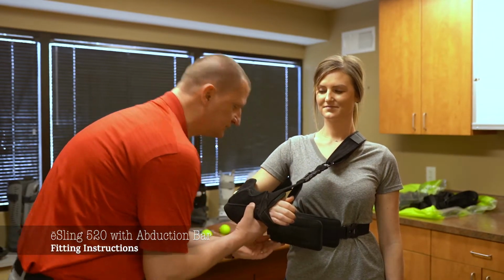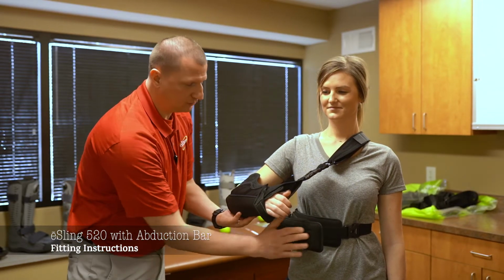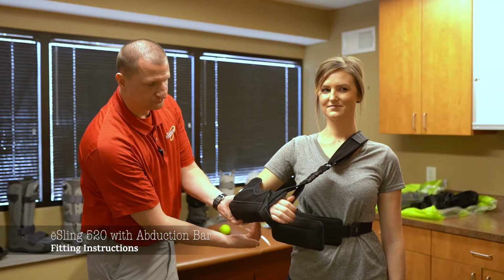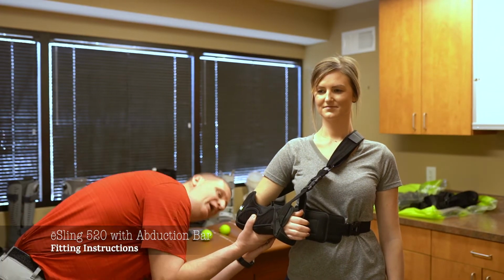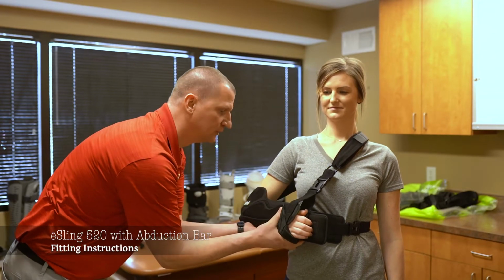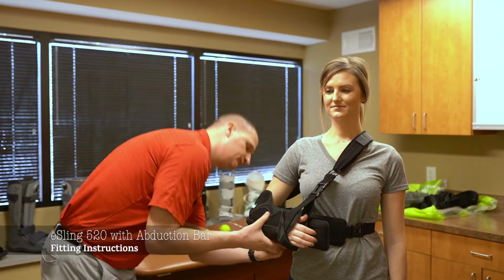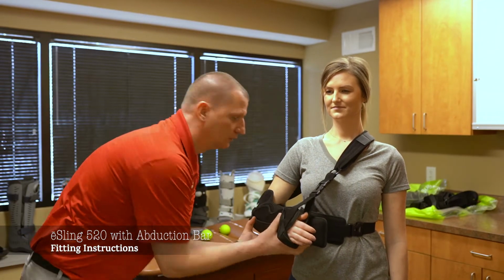Once this is set, okay, then we need to Velcro it to the arm positioning rail. Okay? It is important to have the elbow off of the rail. So whenever you position, the back of that elbow should be about 1 inch to 2 inches off the back. Okay, we do not want to harness that to the arm positioning rail. Okay? Alright.